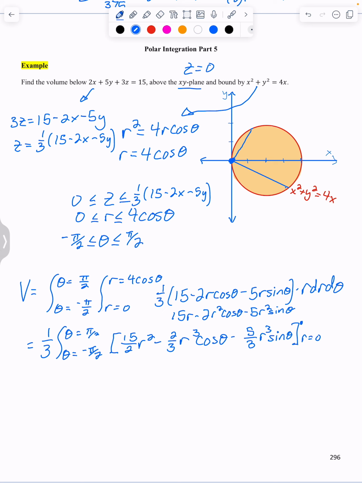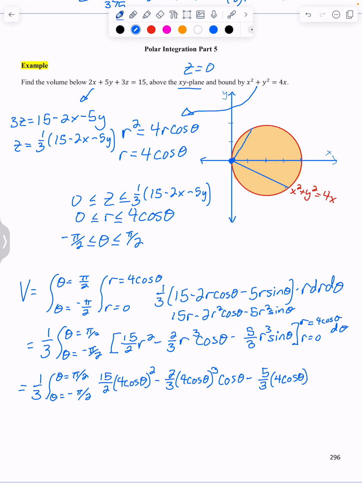I have to plug all that in. It's going to get kind of nasty, so I'm going to try to be as careful as possible. I know all this is times 1/3. I'm not going to do a bracket, I'll just leave it. So 15 over 2 times, and I'm just going to plug them in. I know I'm going to plug it into a calculator anyway, so I'm not going to risk reducing anything down. So 4 cosine theta squared, this one's to the third cosine. You can see where this is going to get nasty if you were to do it by hand. 5/3 times 4 cosine theta cubed sine. That one's going to be done by u sub d theta.